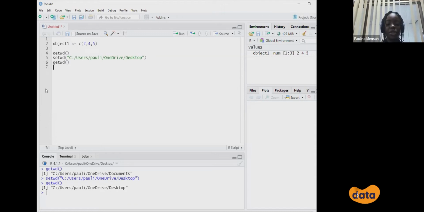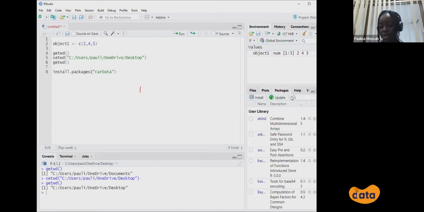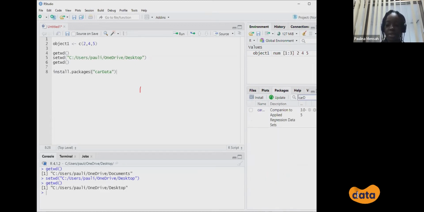We can try a package. So let's pick up some data sets from a popular package in R. Let's say you found a package in CRAN and you wanna use it, you'd use this command, install.packages, and you just type the name of the package. But I'm not gonna run this because I know I've already installed it. So I can come here to my packages and search for car data. So that's it right there. Since I've already installed it, I don't need to install it again, but that was just for demonstration.